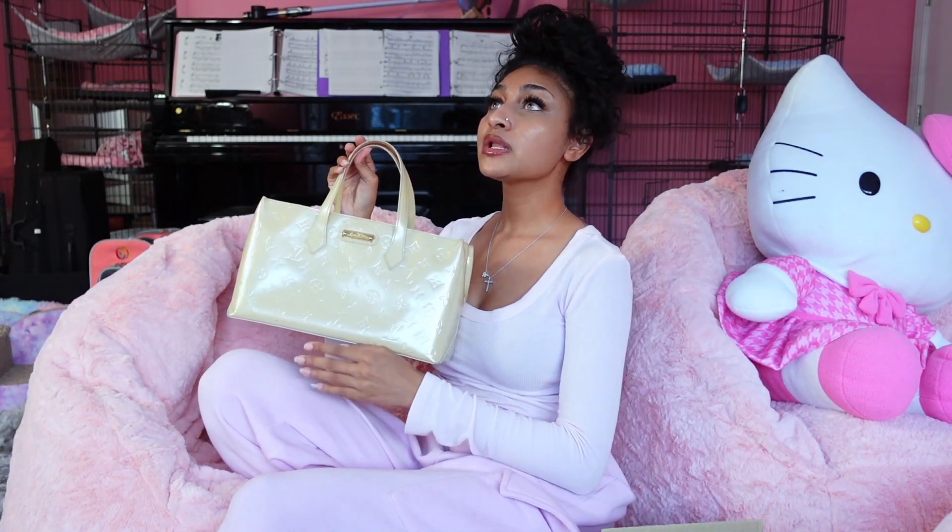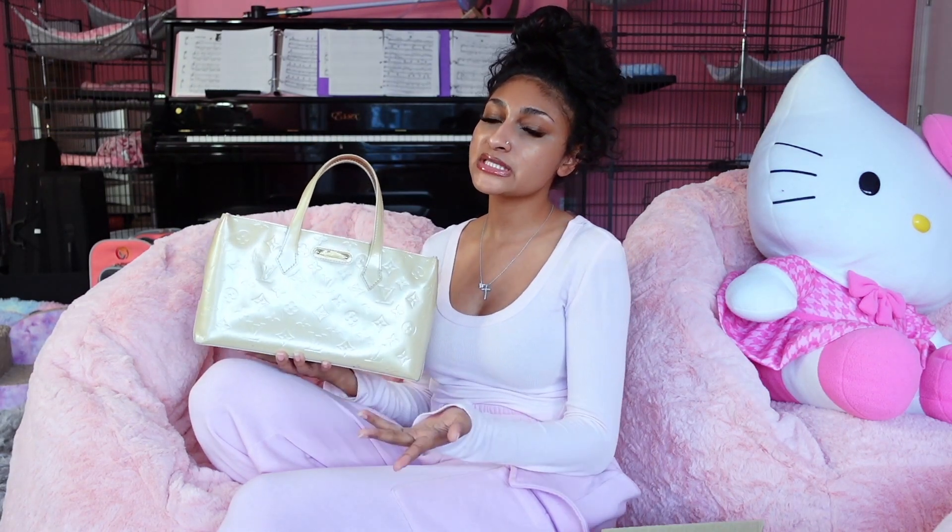With Louis Vuitton vernis leather, I know a lot of people complain and are scared to have it because of the potential color transfer and ink marks. To be quite honest, I have other vernis bags and I have gotten ink marks on them, but I've been able to get them off because I wipe them off pretty immediately — within the hour. I feel like as long as you wipe off a mark within an hour of it being on the bag, you can still get it off. In my personal experience, I haven't had any issues with Louis Vuitton vernis.